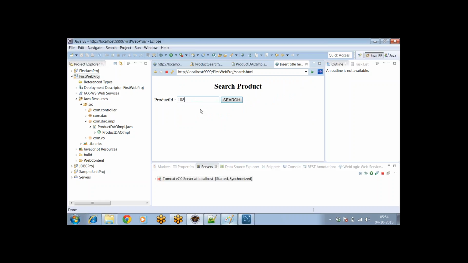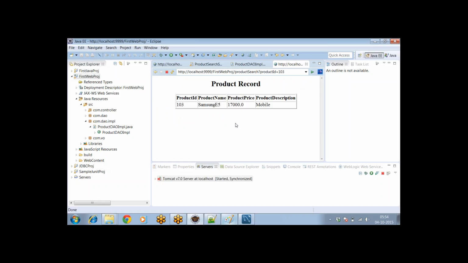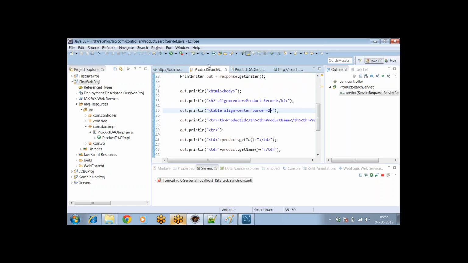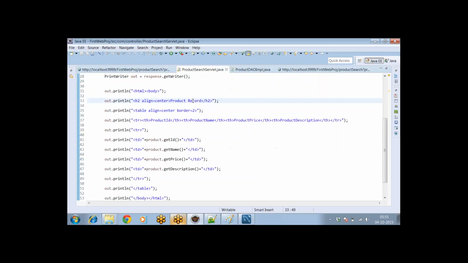So I'll click on search. You see, now it looks better, right? So is it clear for you people? So we can create a page dynamically to render that response.